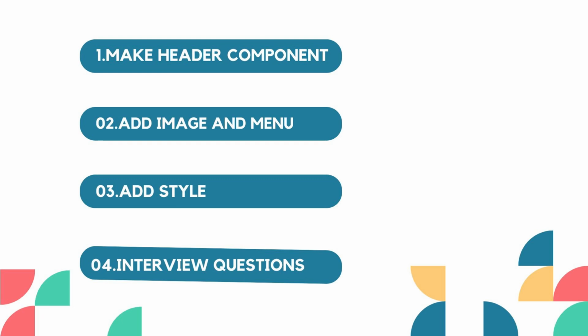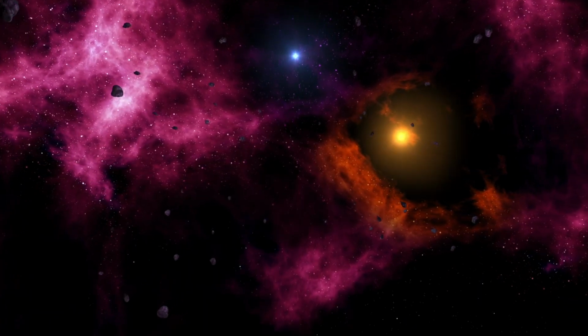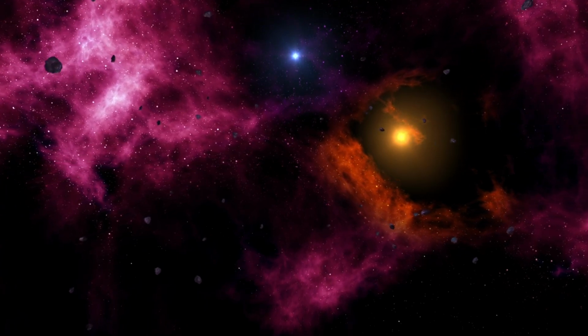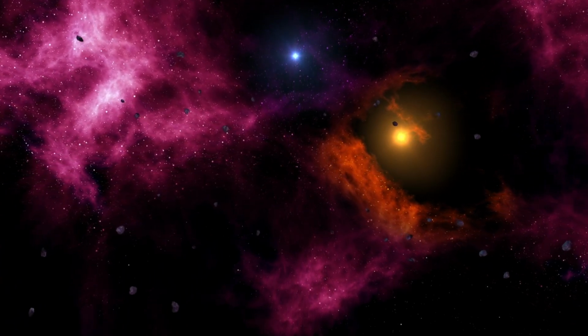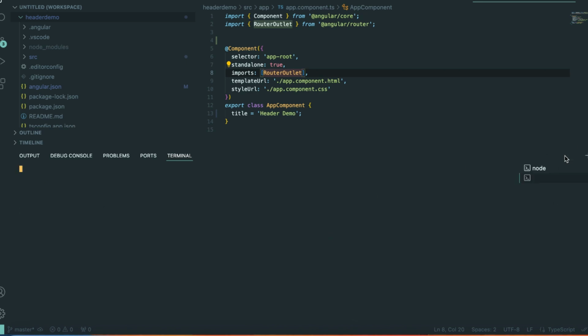So remember that this is not a new feature, this is the same thing as we discussed, like the loop, nested loop, array, styling, property binding, and a number of other things. So I'm just going to apply the same thing. We already know how to create a component. So in order to achieve this, I'm first going to create a header component for this. So let's jump into this practical example.